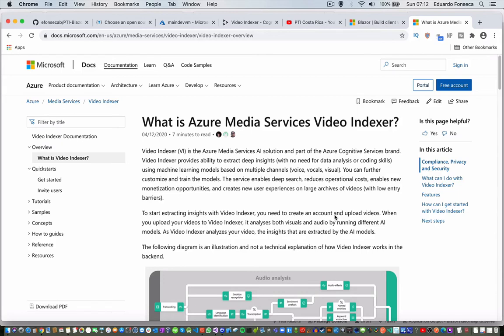You can also customize things such as the people models. You can add people. You can add photos from them, and you can identify. Okay, you put a name to the person. You upload some of the photos for that person.